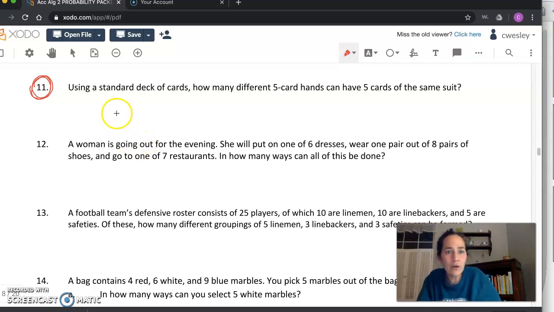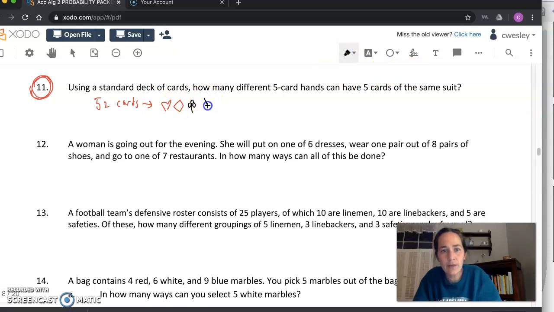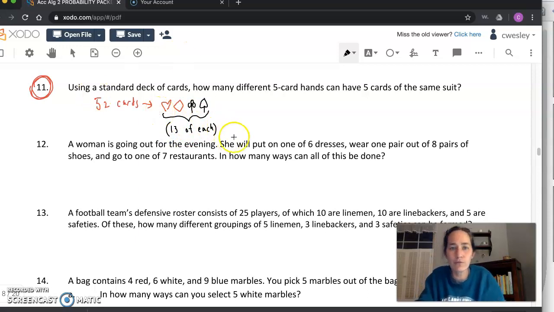But for now, we know yesterday we reviewed that there are 52 cards in the deck. And out of those 52 cards, what are the suits? You've got the red suits, the hearts and the diamonds. And then the black suits are going to be the clubs and the spades, right? Clubs, draw a little clover there, and then the spades. What did we say yesterday? This is what we're going to have to know for this problem. How many of each suit are there? We said yesterday 13 of each suit. One quarter of the deck is each suit. So one quarter of 52 is 13.